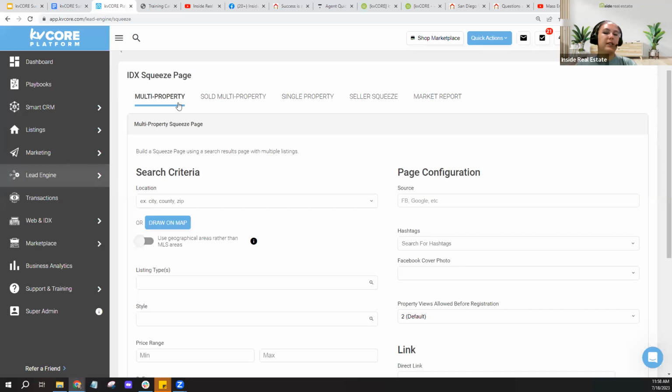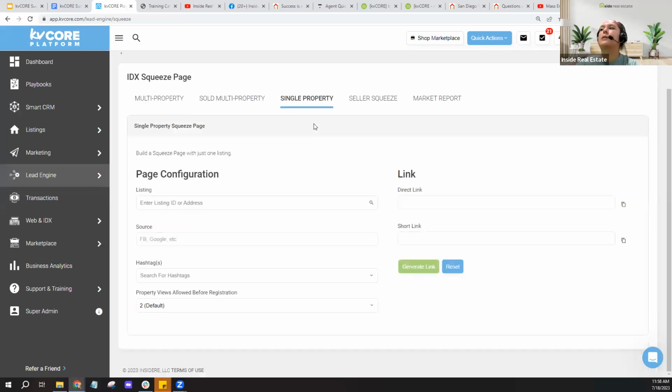multi-property squeeze pages. Now, single property is probably one of the few links that you might not post again and again, because if I'm just pulling up information for a single listing and directing users to that one listing on my site, I'm only going to want to use that link for as long as that listing is visible, until that listing is sold and potentially off my site or no longer visible in the MLS.